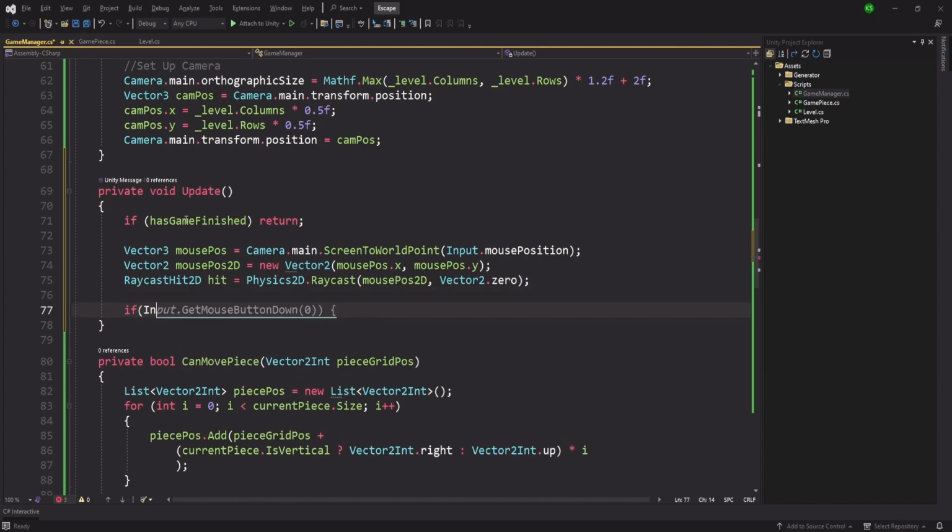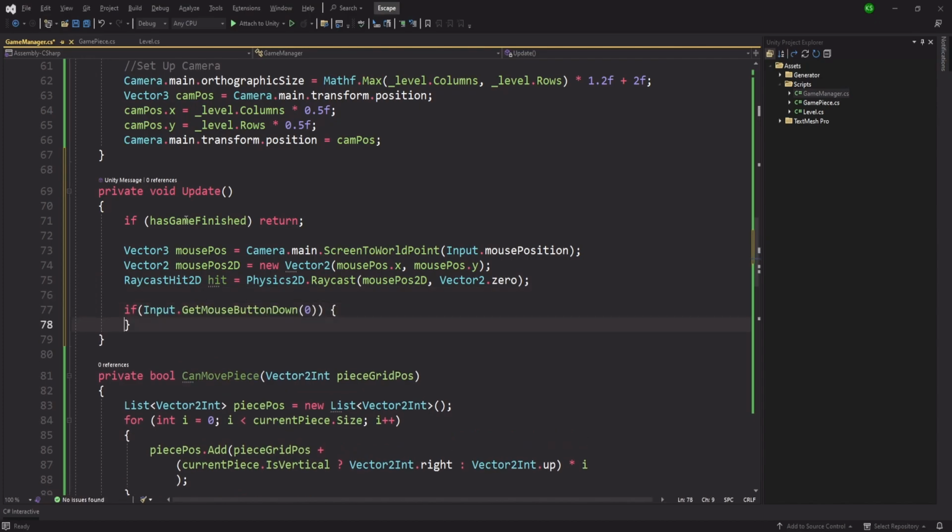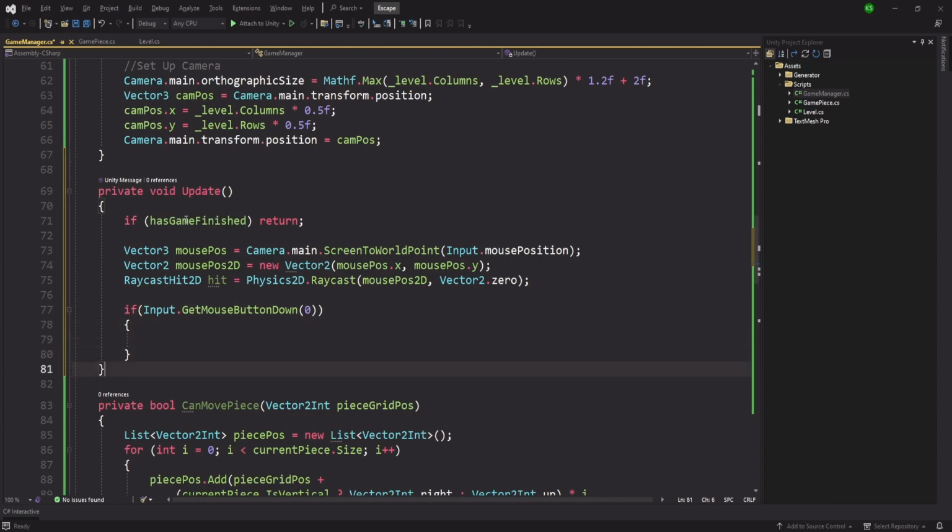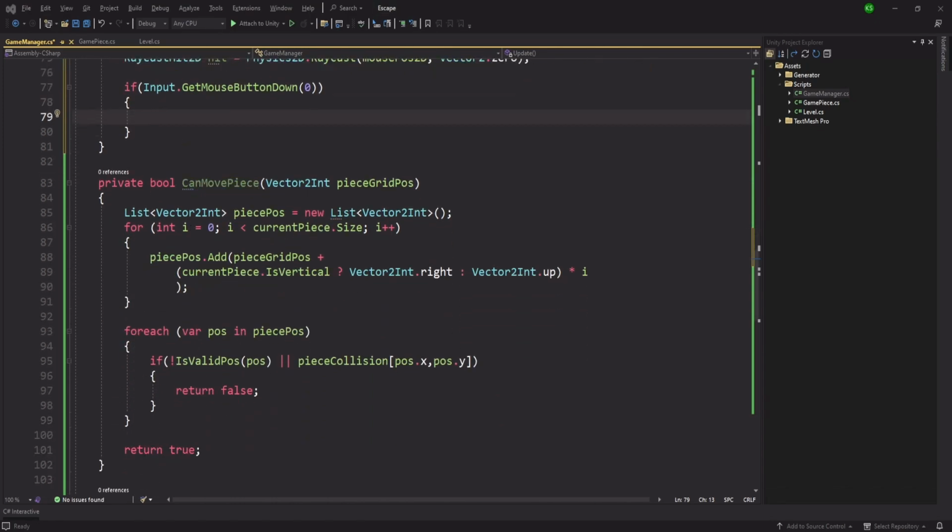And after that we'll check if our Input.GetMouseButtonDown(0), then if we didn't hit anything, or if we didn't hit a piece, which should be checked by collider.transform.parent.TryGetComponent, and we can out our current piece.